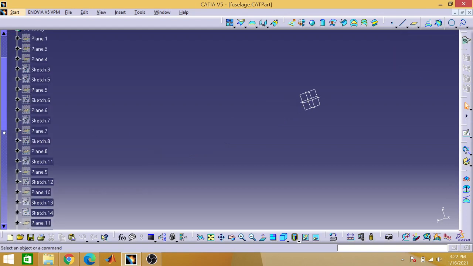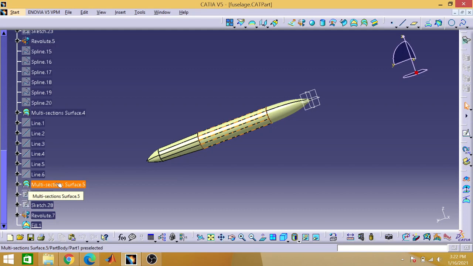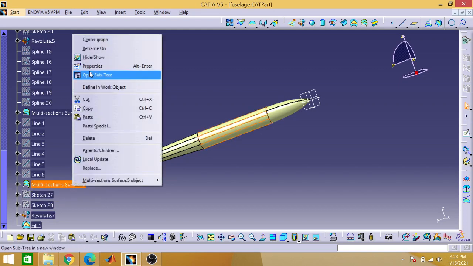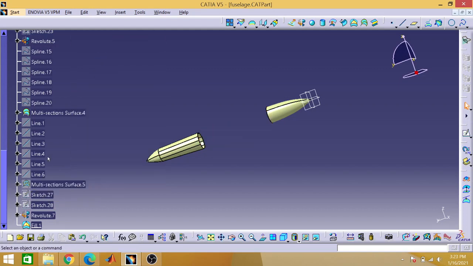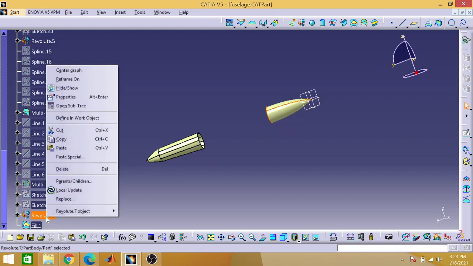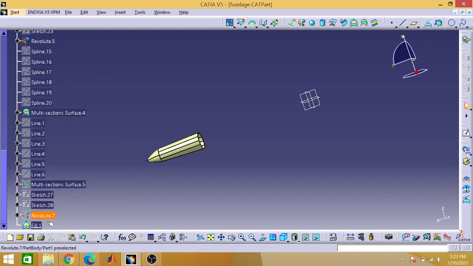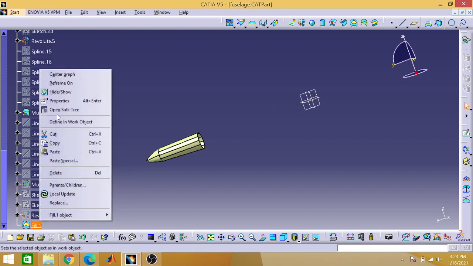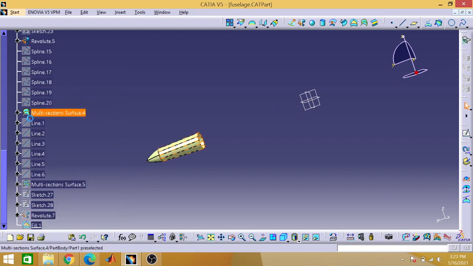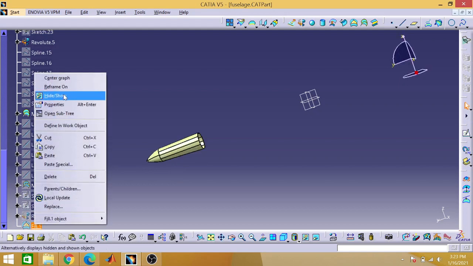First we have to calculate the length. I'm going to hide this. You can see what I have done.